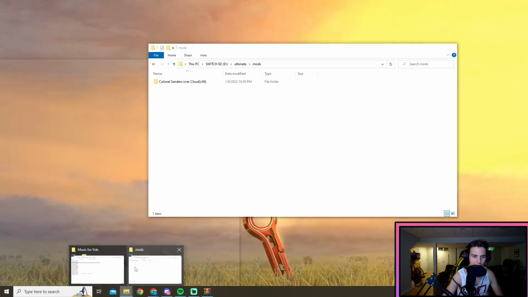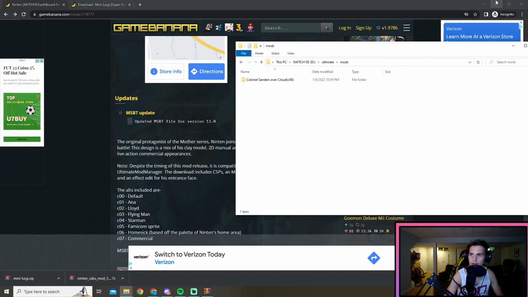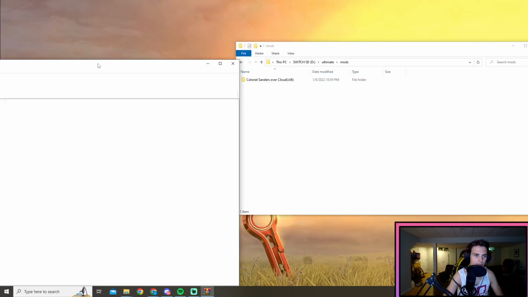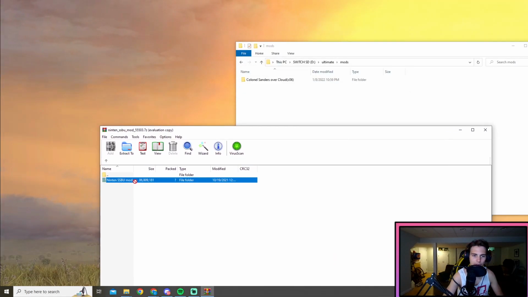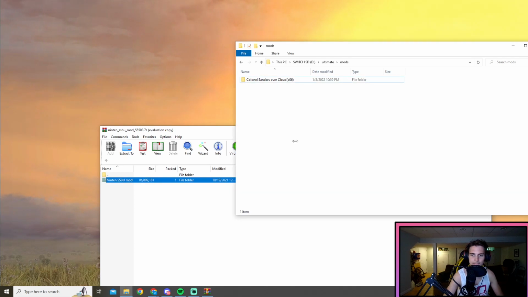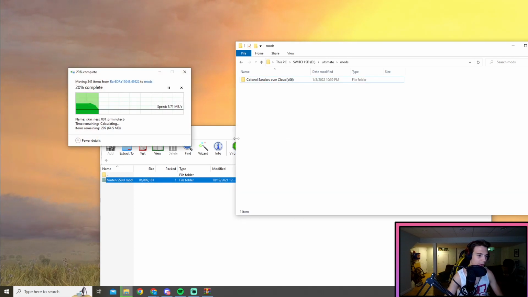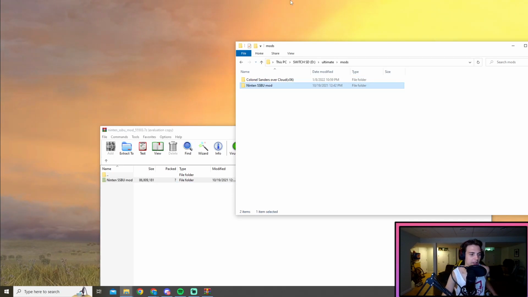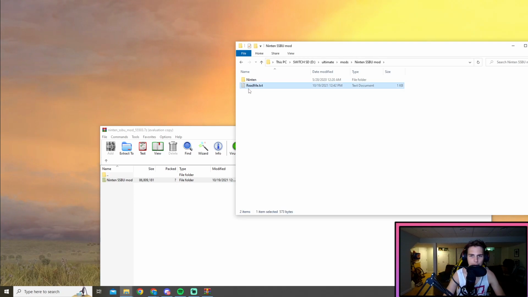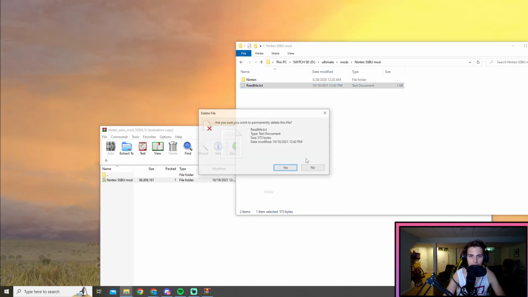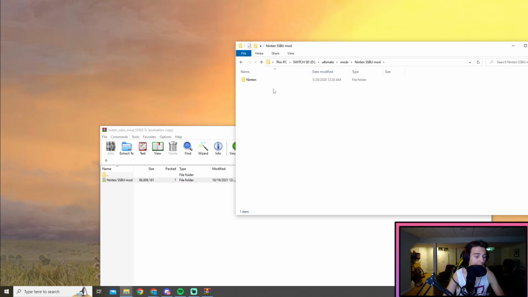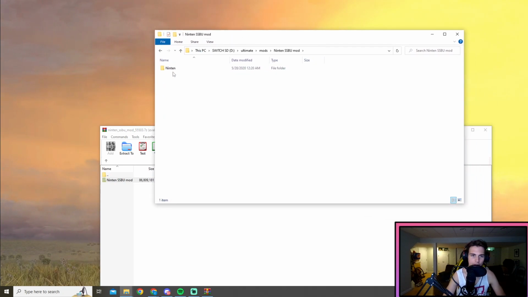So once we go to our SD card, let's start by dragging in the Ninten mod. So here's the Ninten mod. We're going to drag it in. This is a bigger mod, so it's going to take a second because there's 7 costumes. Okay, now that we have the Ninten mod inside of our folder, we're going to want to go in here. They come with the README. I usually delete those, but you definitely want to read it before using the mod. I'm pretty experienced with modding, so I don't need to read it as much.